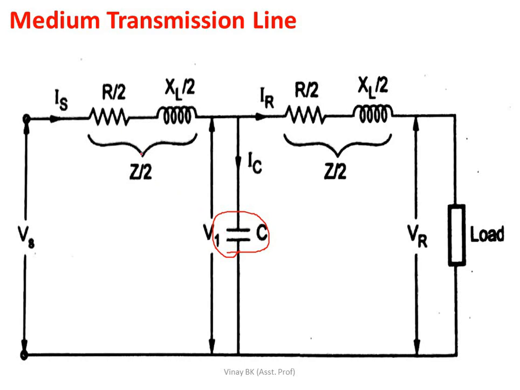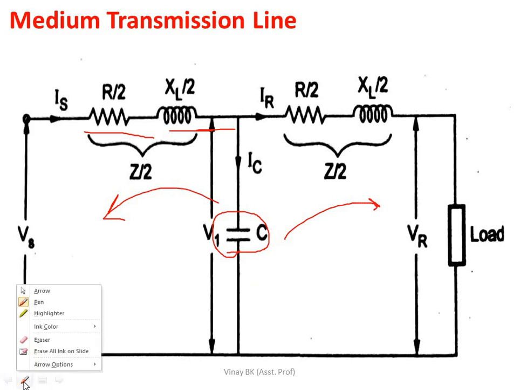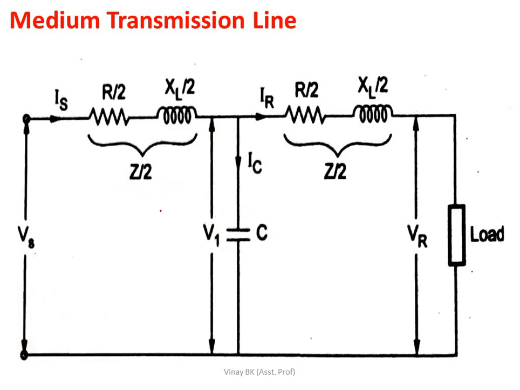whereas half the line resistance and reactance are lumped on either side of the capacitor, that is, on either side of the line and on either side of the load. So instead of writing R, half will be at the sending end and half will be at the receiving end, whereas C is placed exactly at the center of the parameters, by making halves of the resistance and reactances. So here we will be comparing the ABCD parameters with the medium transmission line equation, or else the expression.